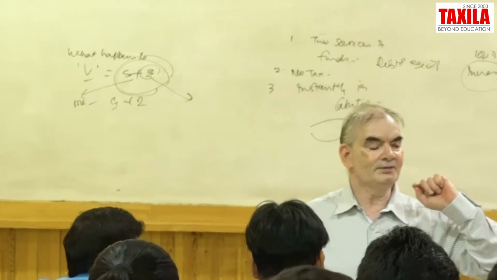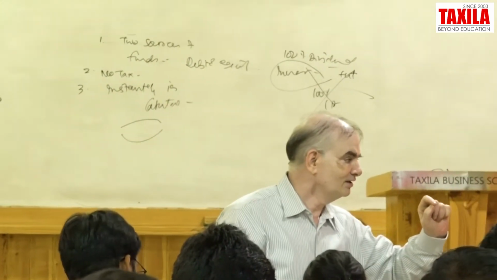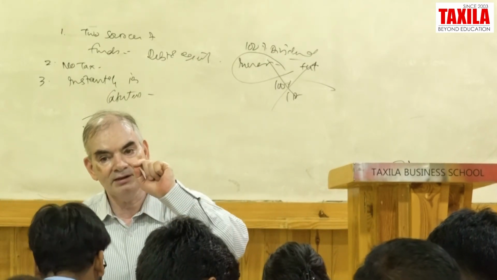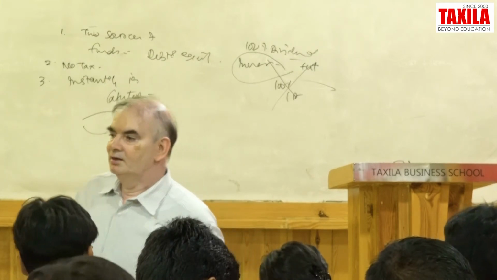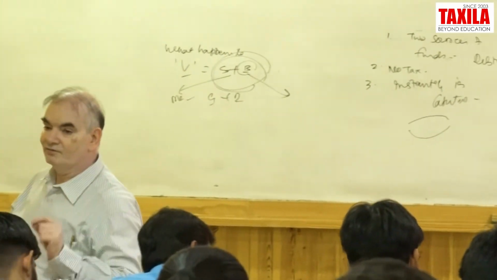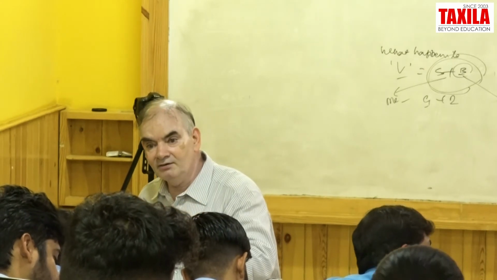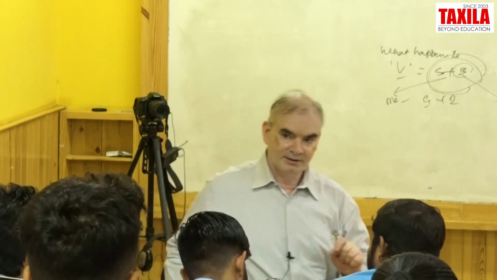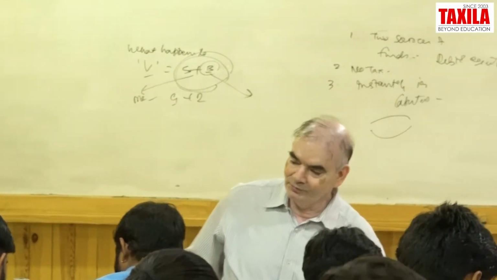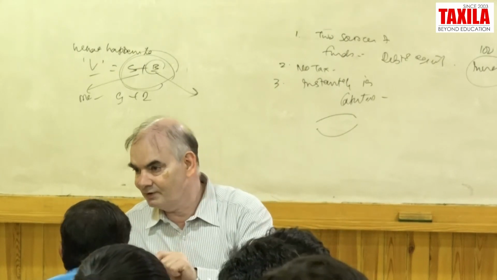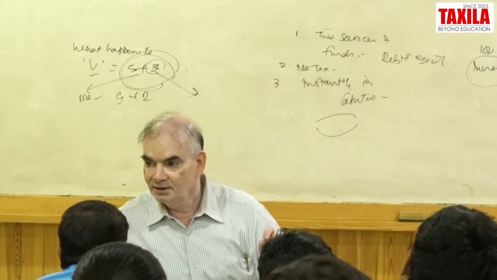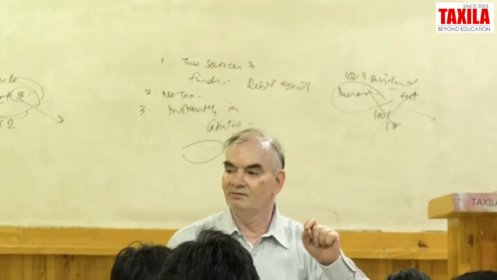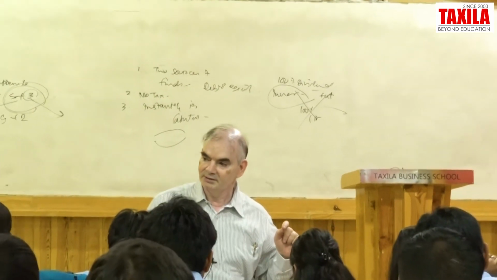So the value of the firm can be increased by increasing the quantum of debt or debentures in the capital structure, or we can say the value of the firm can be decreased by decreasing the value of debentures in the capital structure. Right? So what do we argue? We argue capital structure is relevant. Capital structure is relevant in estimating the value of the firm. All right? Clear?